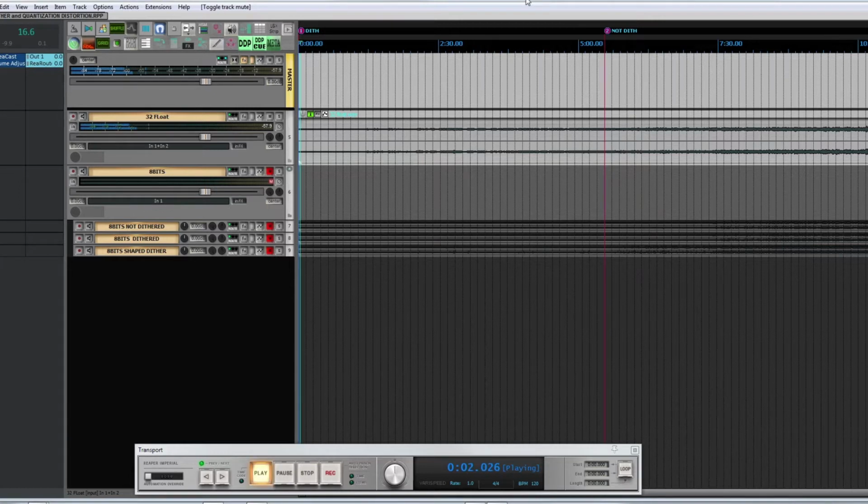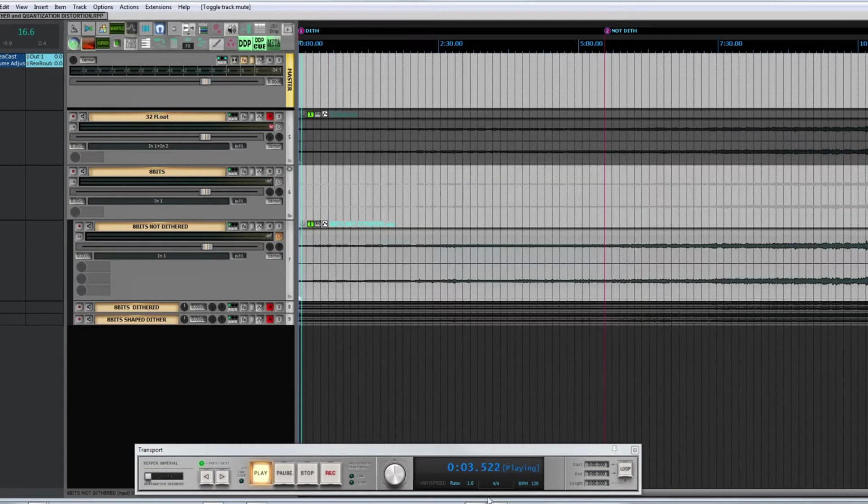Here is the original in 32-bit float. Let's listen to the same again, but in 8 bits without Dither.